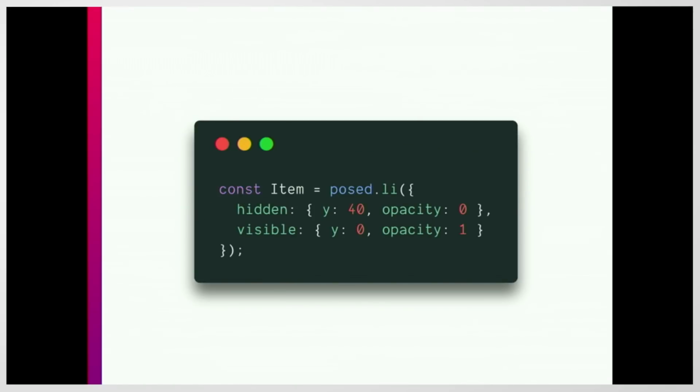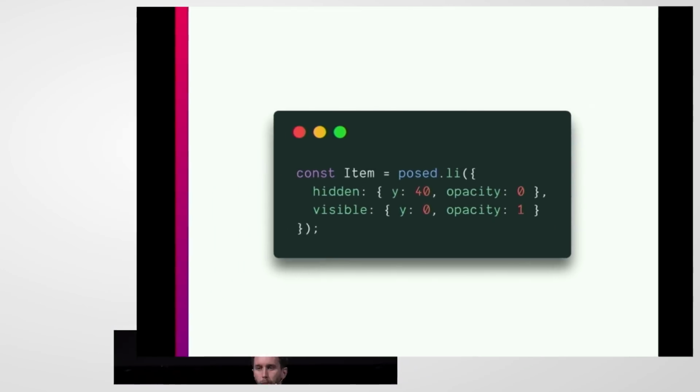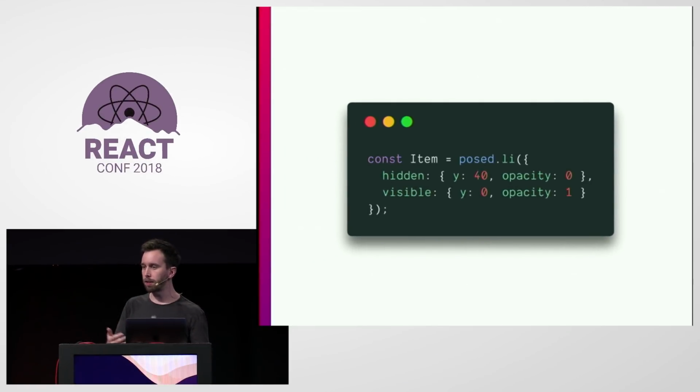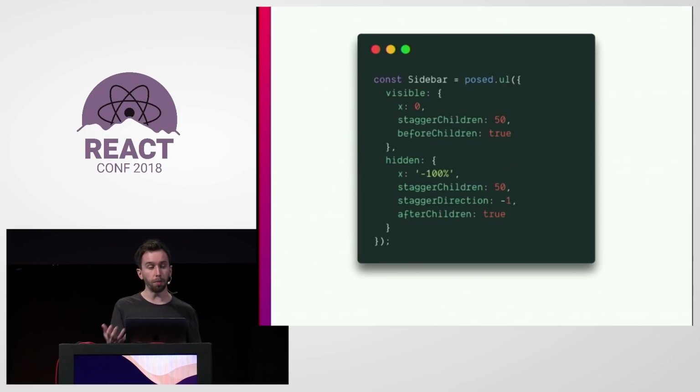So the way it works is that item now is completely oblivious to the way in which it's going to be orchestrated. It just has these visual states defined, again, hidden and visible. But sidebar, as the parent now, has control over this. And this can be, as I say, nested. So if item had children, it could start orchestrating its children.